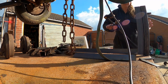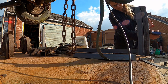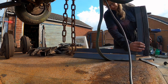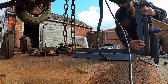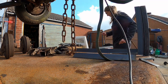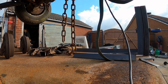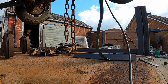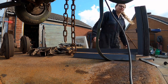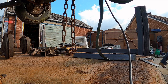Put that out of the way, so I can pop my clamp on. Got a little bit of wiggle room, which is good. I'll do the same the other end. Get me another clamp. Once I've done this, I will amend the CAD drawing to reflect that.